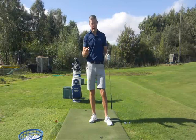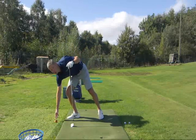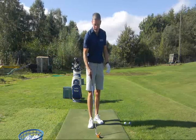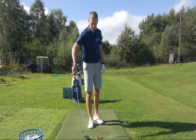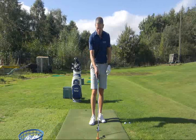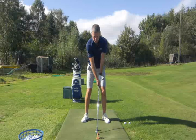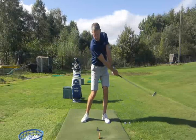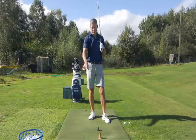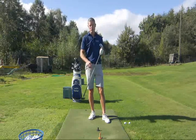Then you have whether the ground is being struck before, at, or after the golf ball. You can use a couple of tee pegs for that as a frame of reference — or a couple of golf balls, any markers you have. Place the ball between those two markers and check: do you hit the ground before, at, or after those tees? The evidence will be in the ground — you can see where the grass was brushed in different areas.